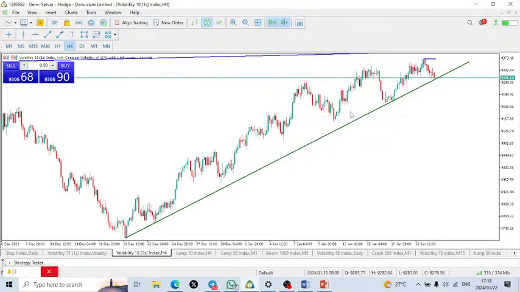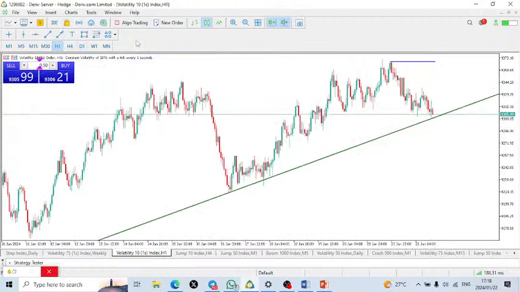And what do we see here? We also see the continuation of, so currently you can't just start selling. Why? Because we still have what? The continuation of the bullish momentum. We can see a series of higher highs, higher lows, higher highs, and higher low. So for you to be safe, what you have to do is this.